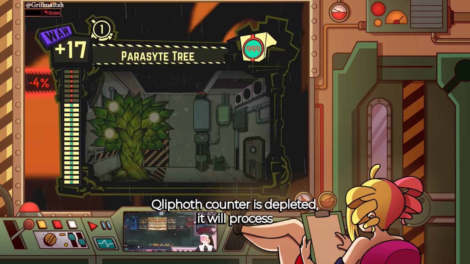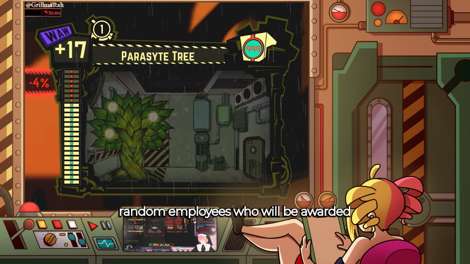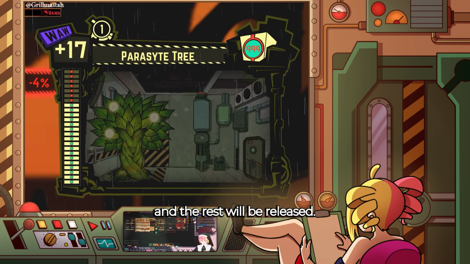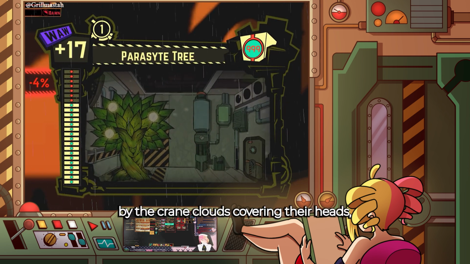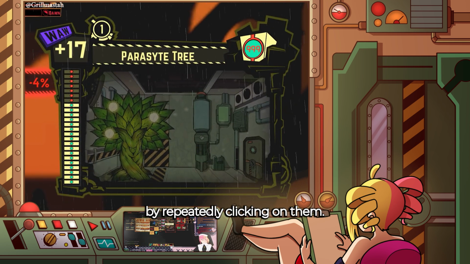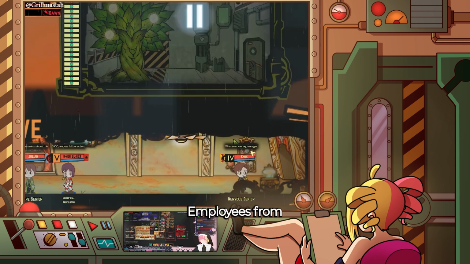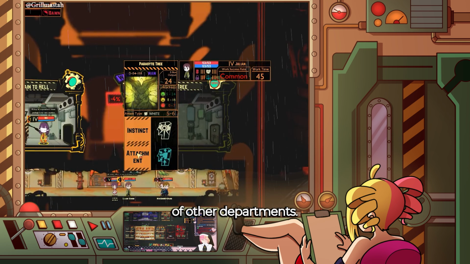When Parasite Tree's Qliphothr counter is depleted, it will possess random employees who will be lured to the containment unit of Parasite Tree. The first to reach its containment unit will be blessed, and the rest will be released. Possessed employees can be identified by the green clouds covering their heads, and can be freed from the possession by repeatedly clicking on them. They will be listed as out of control in the department's employee list. Employees from Parasite Tree's department are preferred, even if they're further away than the members of other departments.